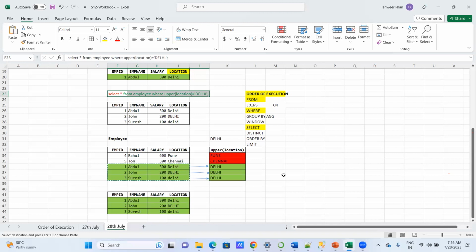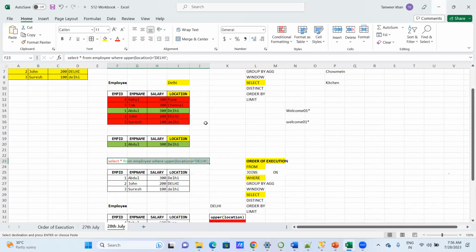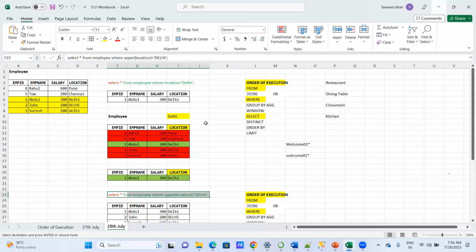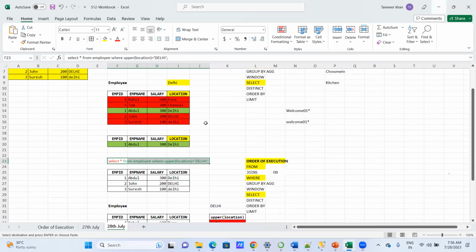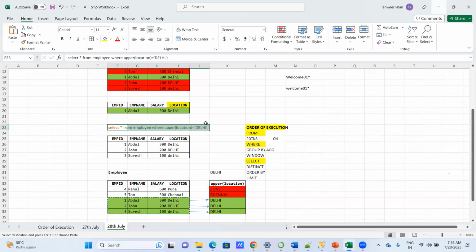Sir, I have a doubt. Yeah, tell me. I have a question about the copy of the table which is created in temporary memory. Is it created every time a conditional query is fired, or every time it encounters the FROM keyword? Every time you execute a FROM keyword, it will make a temporary copy.